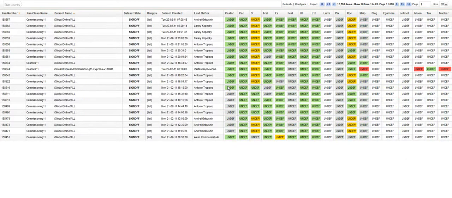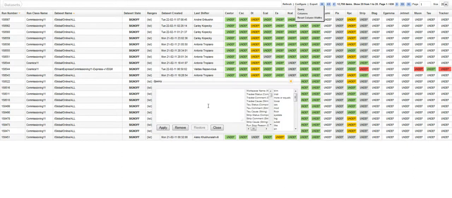The more advanced row limiting technique is querying. For instance, we want to repeat the same filters for the completed datasets, but to get all the datasets where CSC or DT was bad. This is not possible with filters. So what we do, we click Configure, Query, and you see a new dialog box appearing where we have a possibility to type in the query, to select columns, and to select various operations.